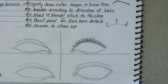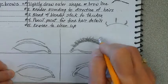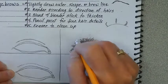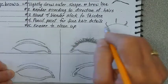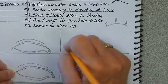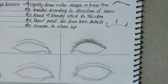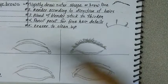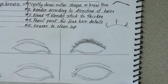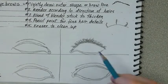And now draw back into the eyelashes if you need to. If you got really, really long and you didn't want them long, draw back into the lashes and clean them up. Very carefully take, and notice I use a brush, but if you lay your hand, you can actually smear them longer and you may not want that. Basic eyelash.